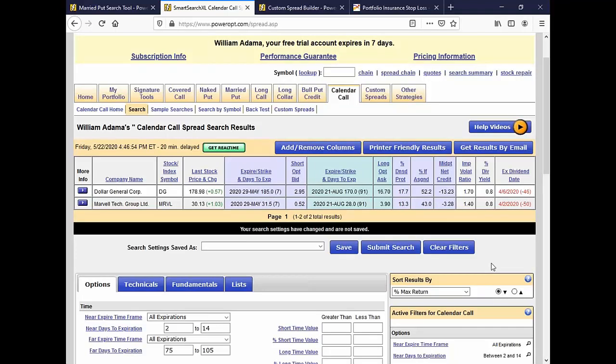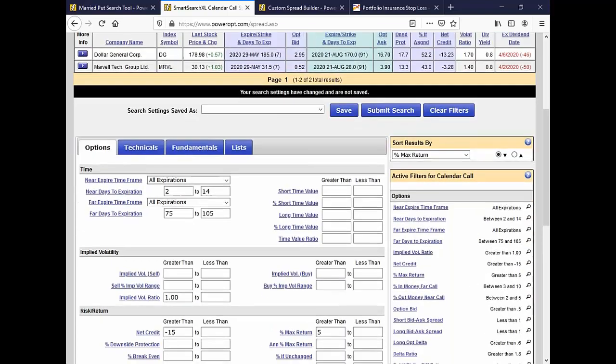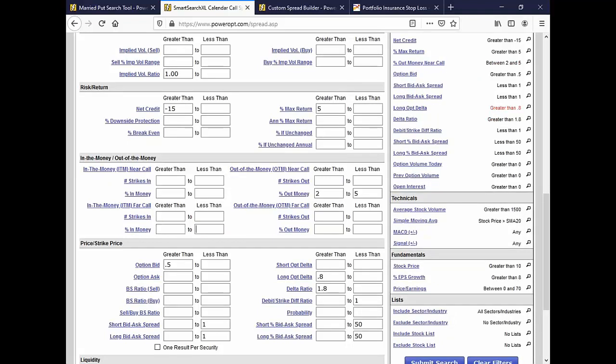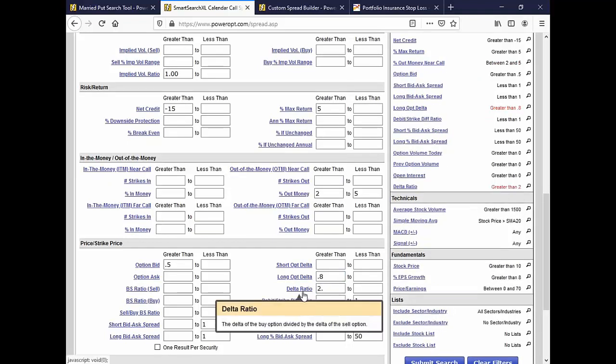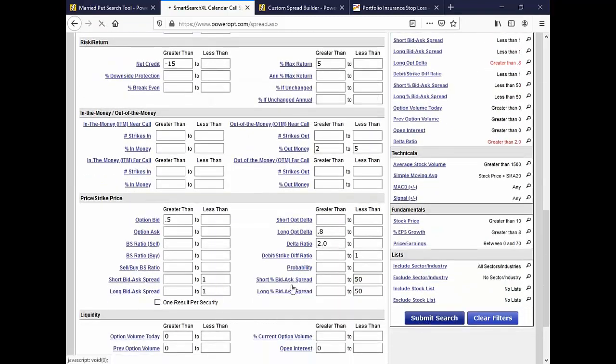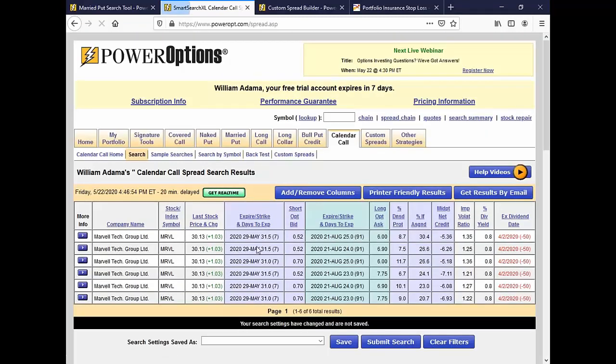And then Graham pointed out that, well, it behaves more like a covered call if you go deeper. Let's take a look at a deeper one that still matches our criteria. I'm going to increase the delta to 0.8 or more there. And let me just take out the range out of the money, excuse me, because that delta is going to take care of it. And yes, I still want to stay maybe at 1.8. Maybe we'll go higher. Maybe we'll go 2. But I'm going to keep the debit to strike difference ratio and the implied volatility ratio as well. Same time frame to expiration, same type of stocks.